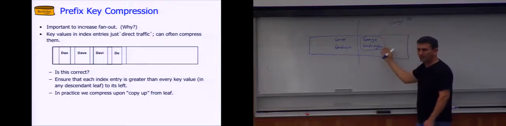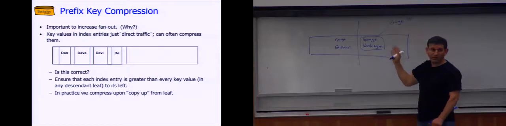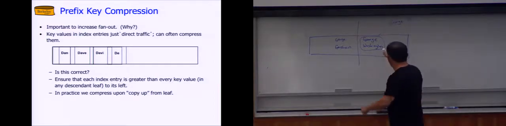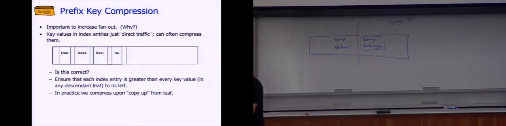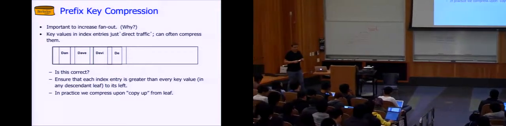So the compression happens upon the copying up, right? And the pointers all point the right way, right? The invariant that the pointers are all correct happens the minute you do this insertion. So we're all good. You don't compress the existing tree. You compress as you copy up, and everything works out. Okay?